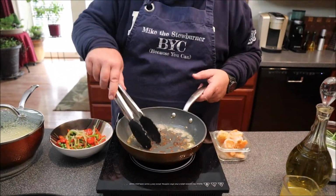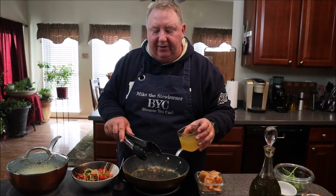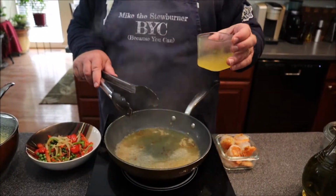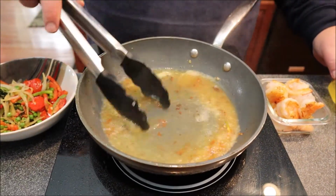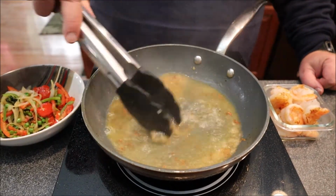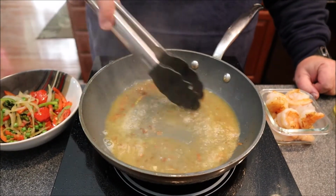These are almost done, so I'm going to take these off, set them aside, and I got some nice little browning in the bottom there. That's all going to be flavor. We're going to use that with a little bit of our chicken stock to start to make a little sauce, and we will add our veggies to that. So I'm going to add, that's probably about 1/3 cup of chicken stock. Now you could use white wine if you wanted to. Break this up, this fond on the bottom of the pan. And that's all flavor there.